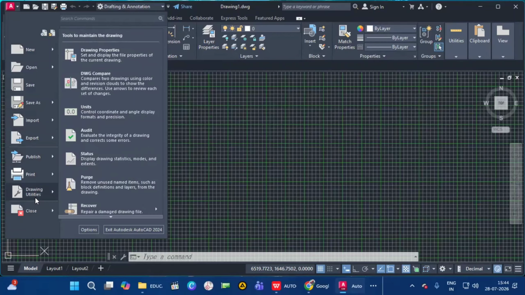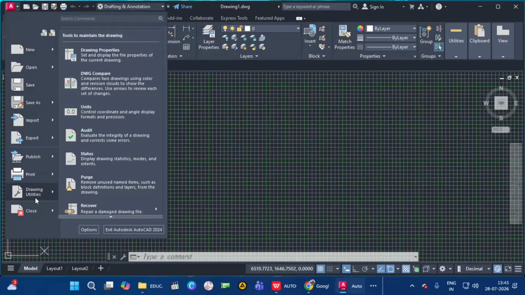Utilities. To manage properties of the drawing: drawing compare, drawing units, audit, to check the status of the system and configuration, and to delete unused objects, block definitions and layers. If you want to recover a damaged file, you can easily recover it.